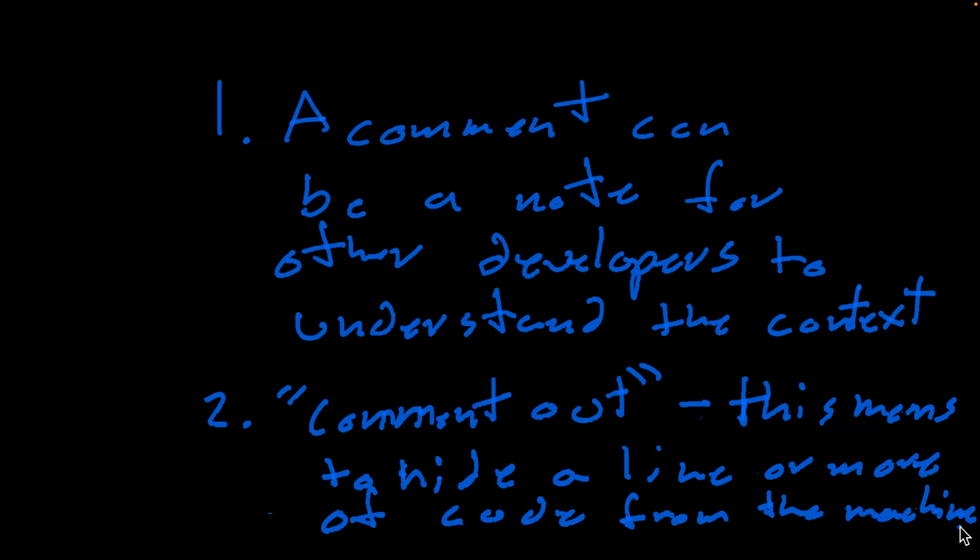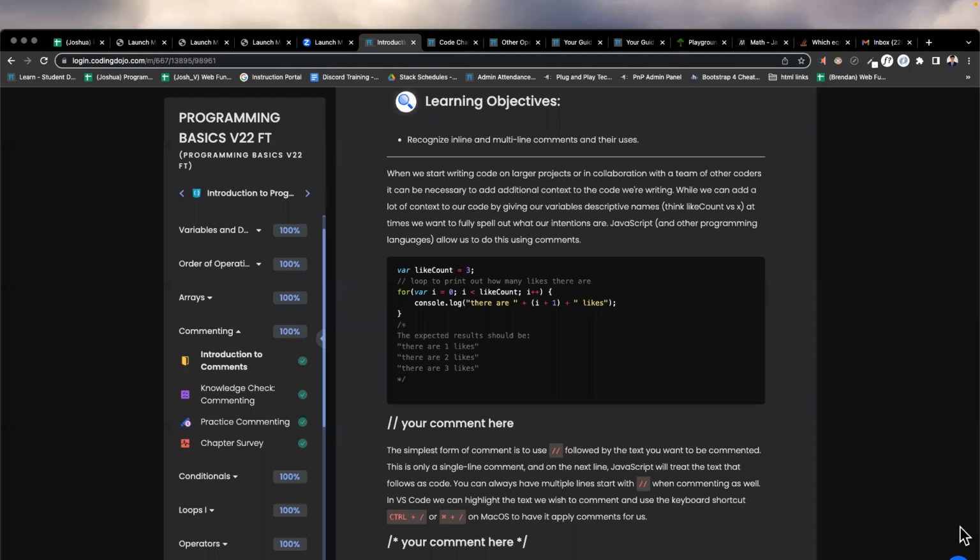Okay, that's it. That's all you really need to know about comments. When you leave comments for other people to see what you're doing in specific areas, obviously, whenever you write a sentence in a line of code, you don't want your code to read your sentence. It's not going to understand English or whatever other language you're speaking at the time. And to comment out something is to make a working line of code to be ignored by the machine so that it does not run that specific line. Okay? So, how do we write comments?